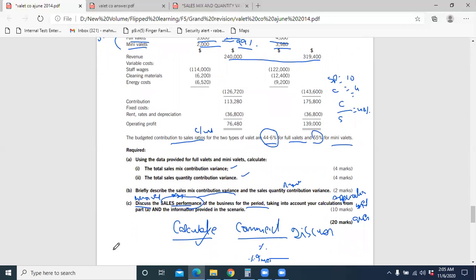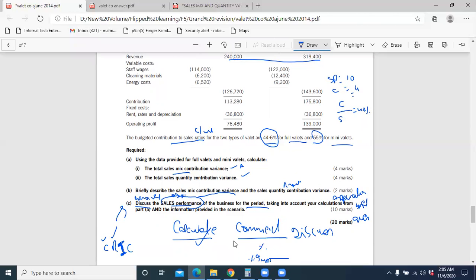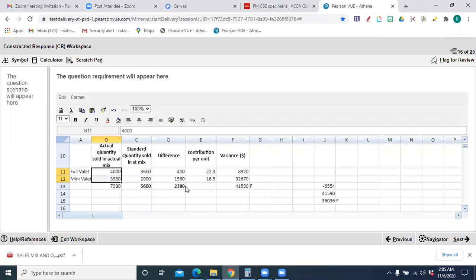And there's a quick technique as well. Whenever you're doing an interpretation question on variances, first you calculate the variance, then you identify the reason, and then you see whether there is any interdependence. Here there was also an interdependence, because the sales mix variance was adverse, as we were selling more of the mini wallet, which was a cheap product. That may be the reason why the mini wallet variance individually was favorable. As you can see, 32.6 was favorable because it was cheap and it was sold more. So there's an interdependence as well.